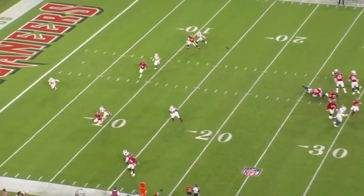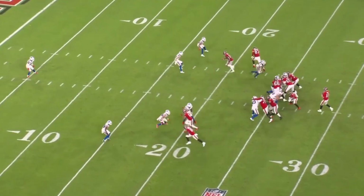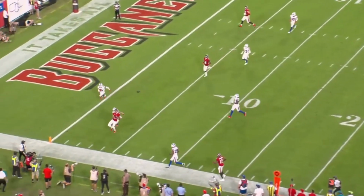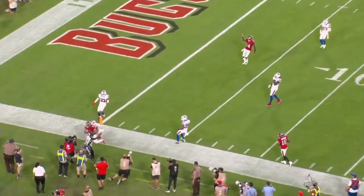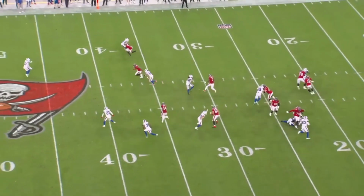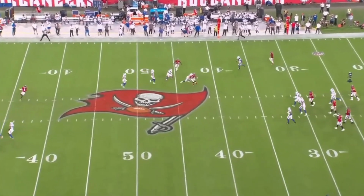Brady, I mean, he makes some incredible throws. We're going to talk about some of his other throws that he missed later in the game, but this one is insane. I mean, loft, you thought this ball was never going to come down. Where does it end up? In the perfect spot. So there's a reason why he gets called the GOAT. He makes throws like that. Anticipation, he's got it. And now let's look at Gronk and the levels concepts.